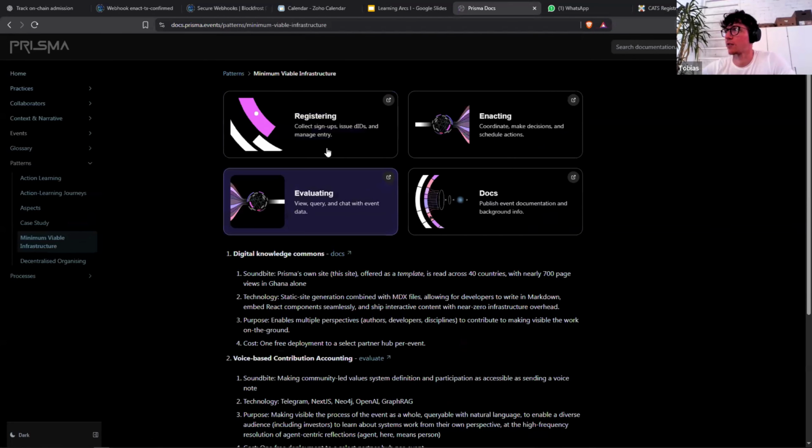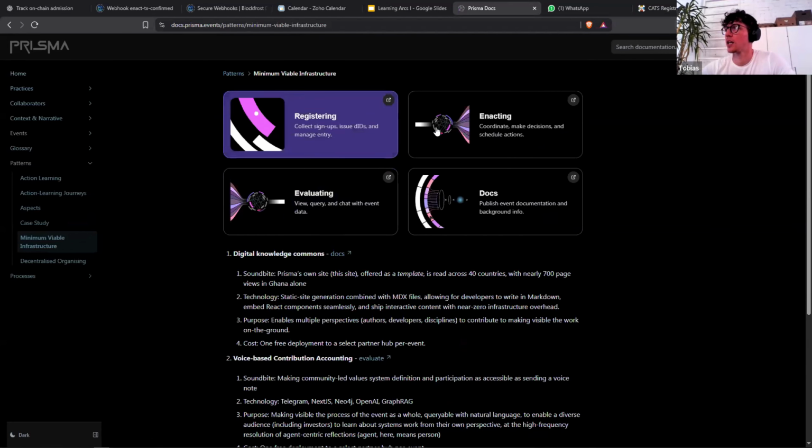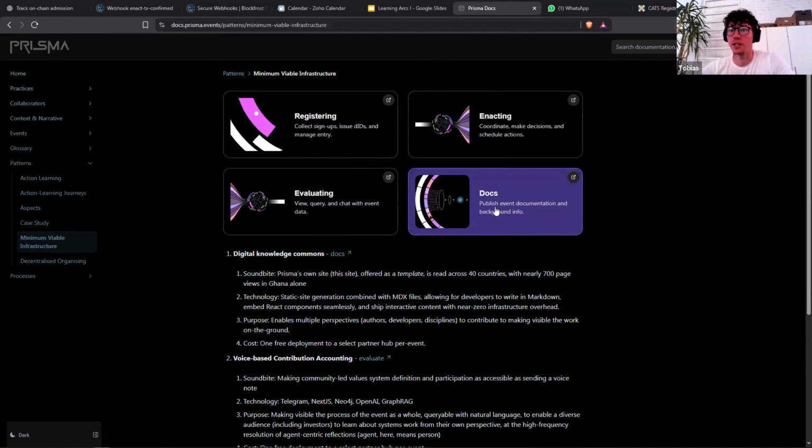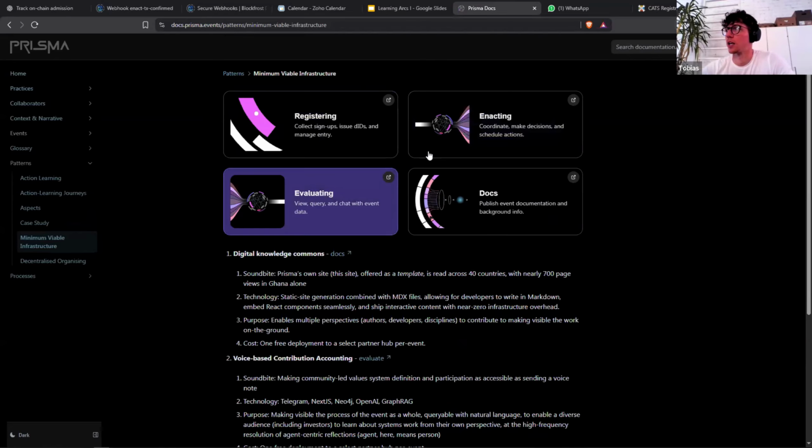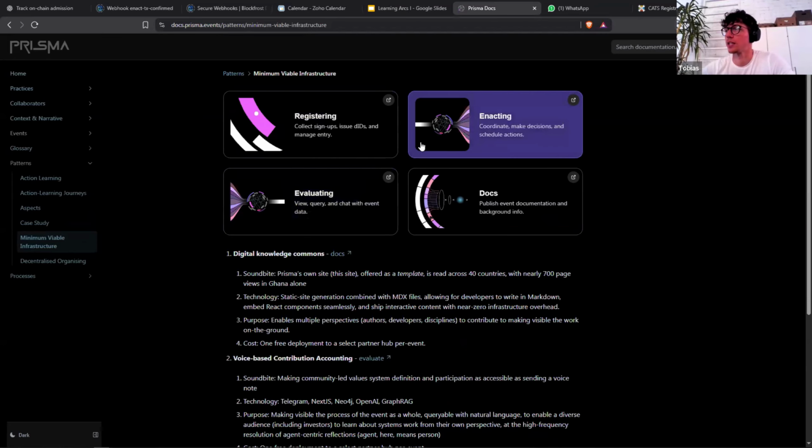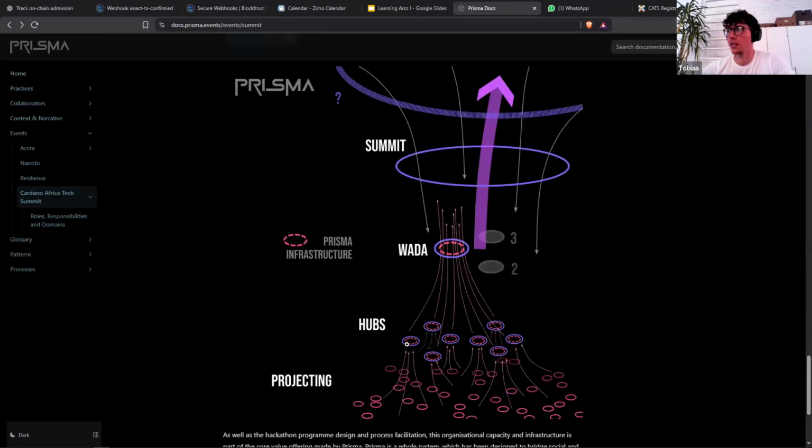So you have things like registering, docs writing, and a couple of other apps which is a little bit less formed. What that's meant to do is give each hub the capability to organize its own hackathon very effectively. Okay.